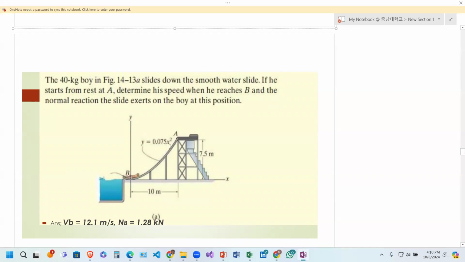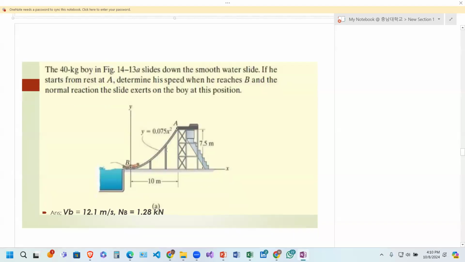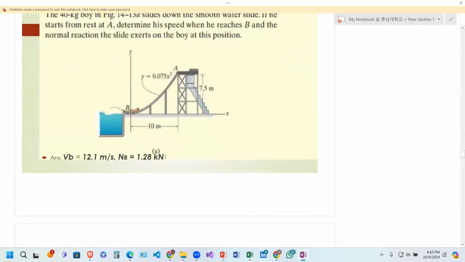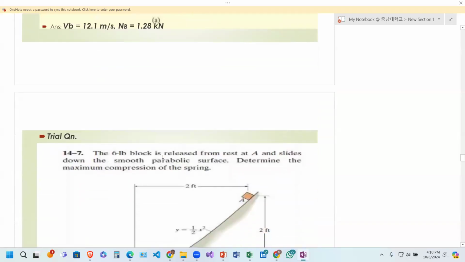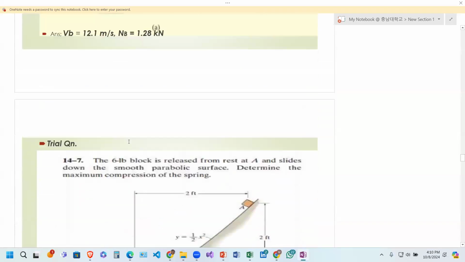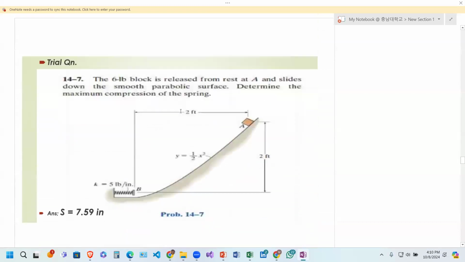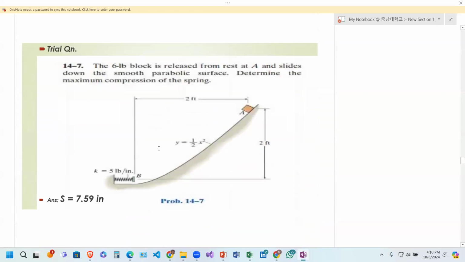Also, I'm going to send accompanying videos that are going to help you understand these examples and be able to solve them. Okay, so this is another example I want you guys to try out. I'm not going to show it to you. You're going to try it out. And these are the answers that I've given you. Also, after solving this example, you're going to try out this trial question, right? It's also going to be yours this time because I'm going to give you the book for you to look at how these are solved.